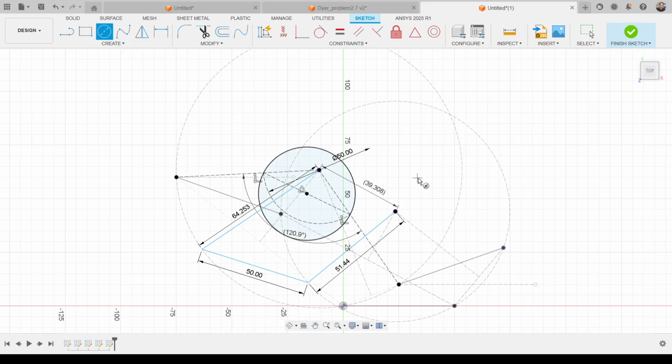Okay, so I tell the software this is an auxiliary circle or construction circle, and then I create another line which goes from here to here. It's a construction line, and I tell the software I want this line to be collinear with the first one.